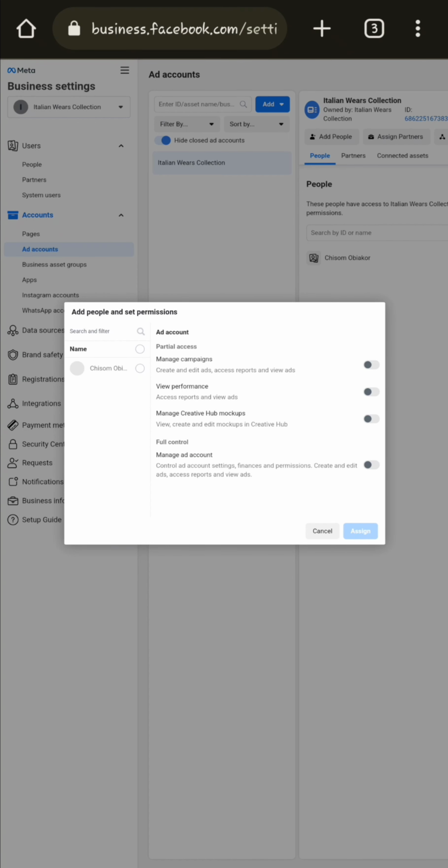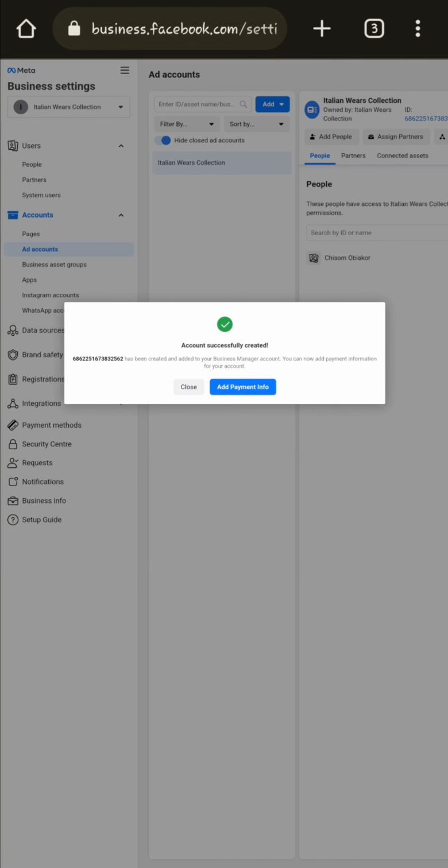You'll be prompted to add people who you wish to have access to this ad account and whatever type of access you need them to have. Definitely you will need to connect yourself, so click on your name and turn on all this access, then click on assign.